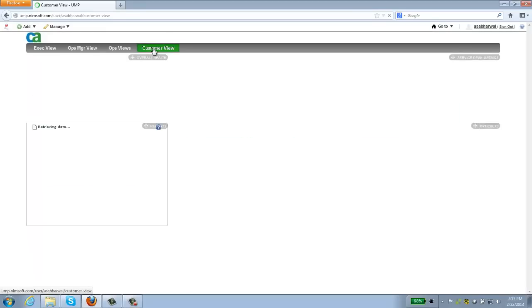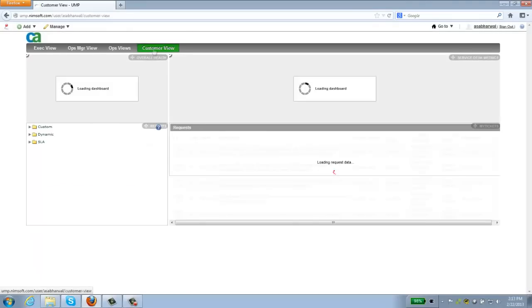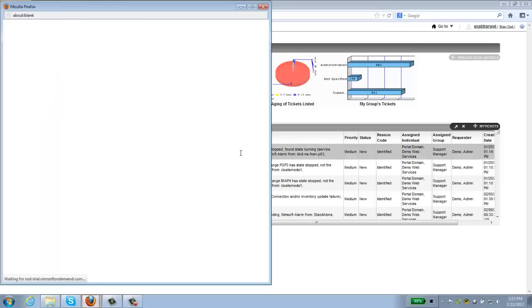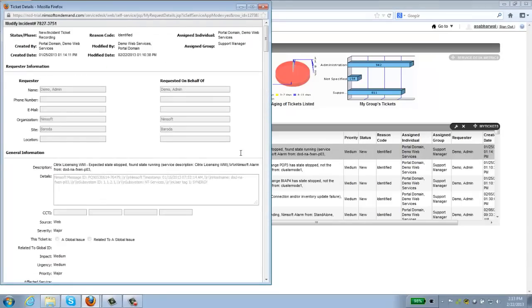Because from a customer's point of view, they're logging in and possibly seeing something like this. Their SLA compliance, their status is green, that's great. They see aging of tickets listed. They see individual tickets where if they select a ticket, they can launch that ticket and delve into it.